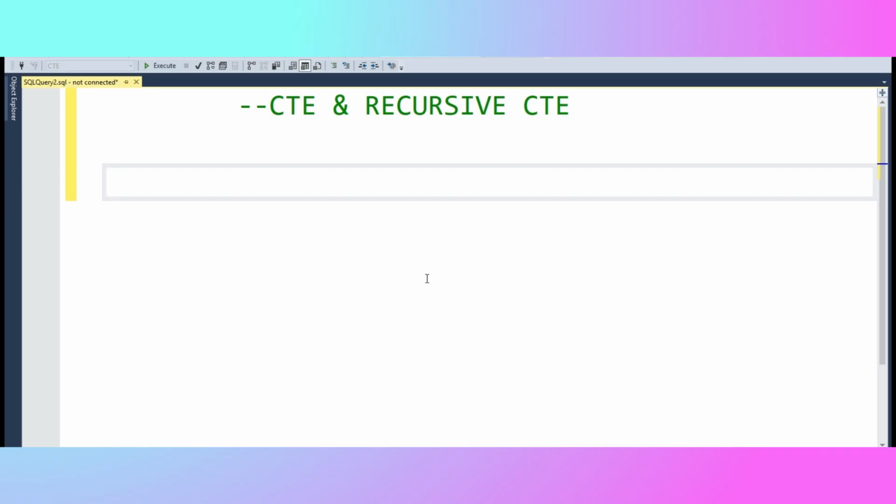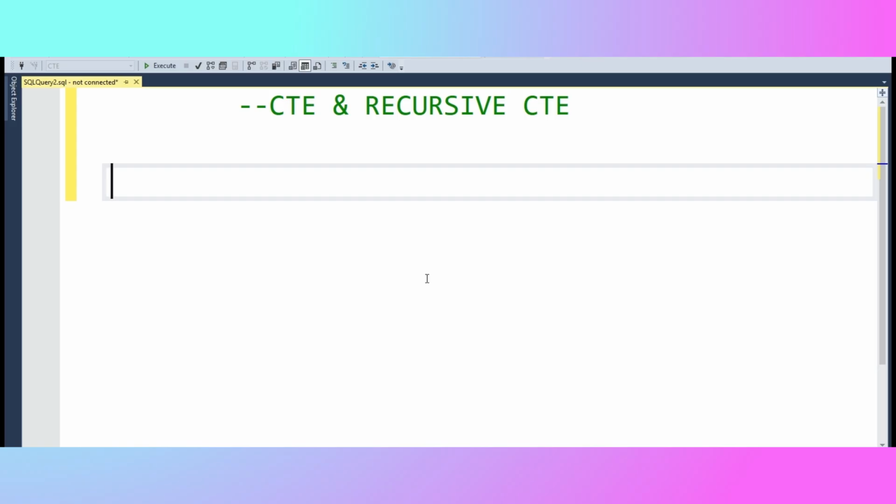So, have you ever seen a SQL query so complex that it looked impossible to understand? What if I told you that a single SQL feature can make those complicated queries clean, readable, and interview ready?